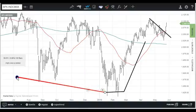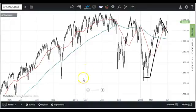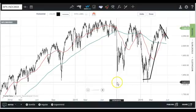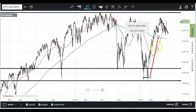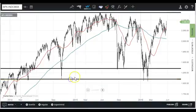So I would say that you have to really take into account the whole thing. And if you're going to take into account the whole thing, you really have to zoom out a little bit. And check this out. Put in some horizontal lines, because to me, which place is it? You could argue which one you want there. Maybe 2135-ish on top. Get rid of a few things. And look at that. Which one makes more sense? Probably this one. Down there, that's the 2014 Ebola scare.